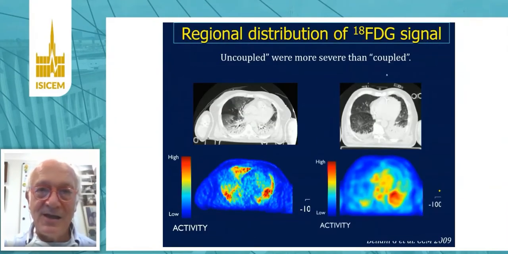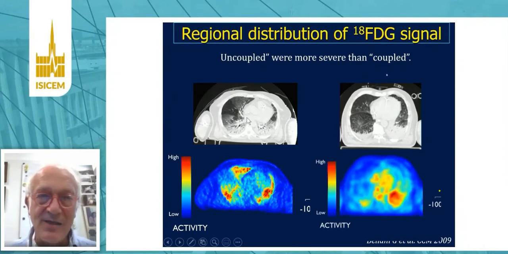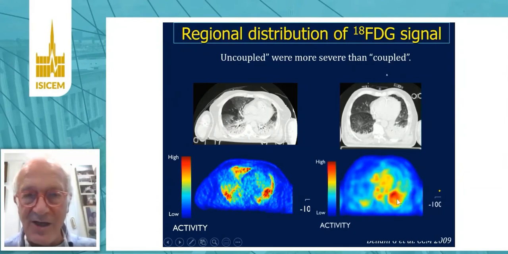Next, I'd like to talk about positron emission tomography. Positron emission tomography identifies in the lung the areas in which the granulocytes accumulate, tracing glucose, and so topographically describing where inflammation is. And you can see here two different patients, one with diffuse inflammation and the other one with inflammation located just on the collapsed zones.